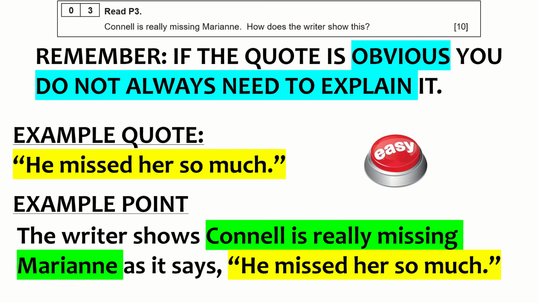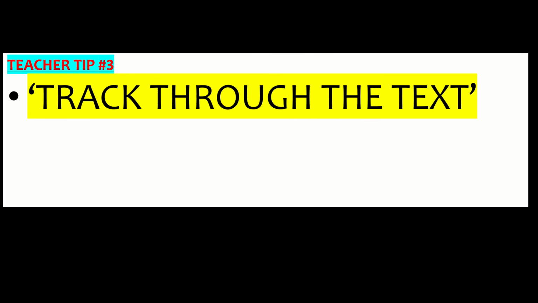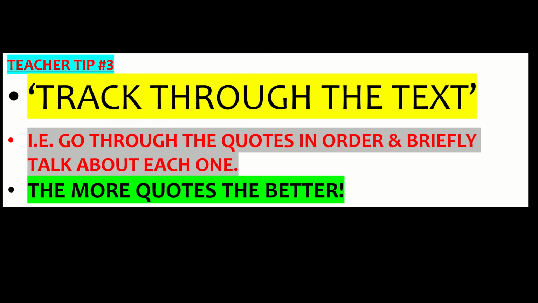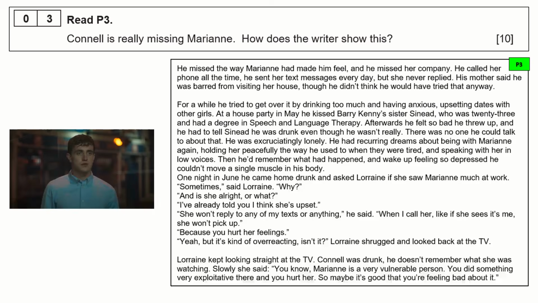You're looking for 6 to 10 quotes. You won't be able to do it like this all the time, but you could probably do 3 or 4 of this where you're not explaining it if it's dead obvious. And my other tip is track through the text, try to go through the quotes in order and briefly talk about each one. The more quotes, the better. Almost think of it as a mark of quotes.